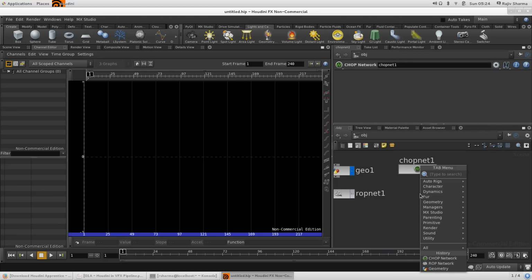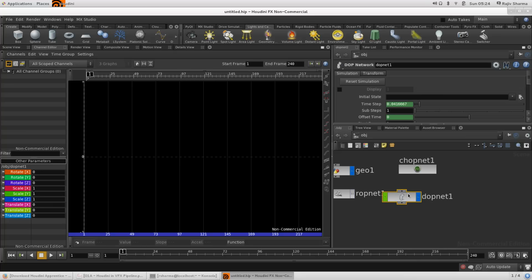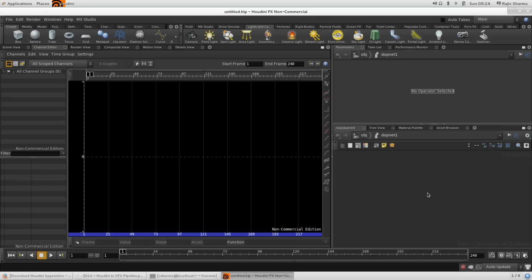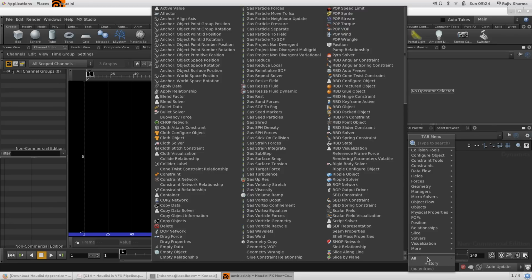Now what else is obviously DOP. DOP is dynamics operator. Before Houdini 13 there was POP also, but in Houdini 13 DOPs and POPs are actually merged. So all the dynamics, whether it is particles, fluids, or bullet solver, any solver, you can get here. So this is an interesting set of tools.